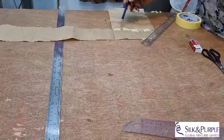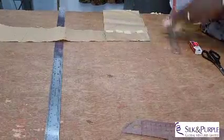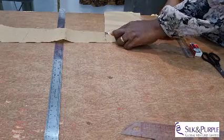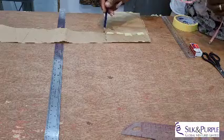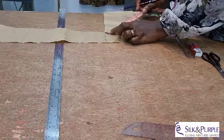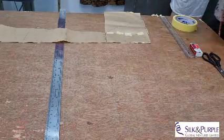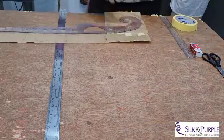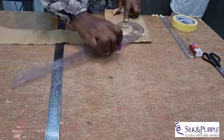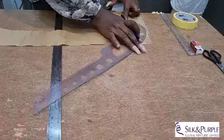Measure from the gore point to the end. So the 6 inches, measure it from the gore point on this line. Use your curve, you know, the curve will be placed this way. So connect the 6 inches to blend with the hem line. Look at the positioning, look at the way I'm positioning the curve. Let it blend with the M line.